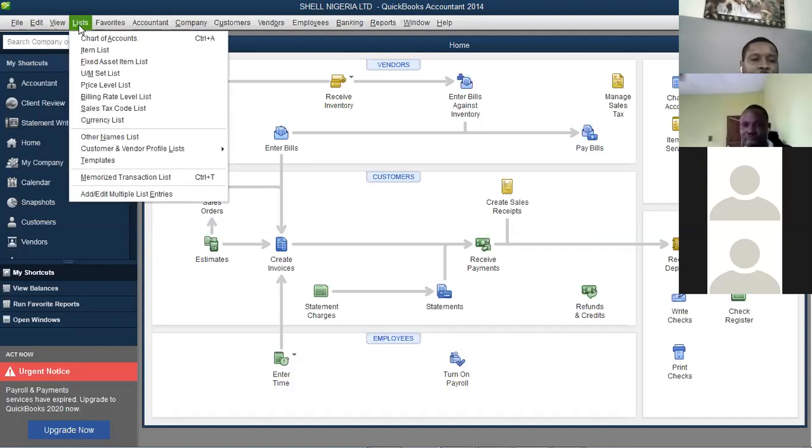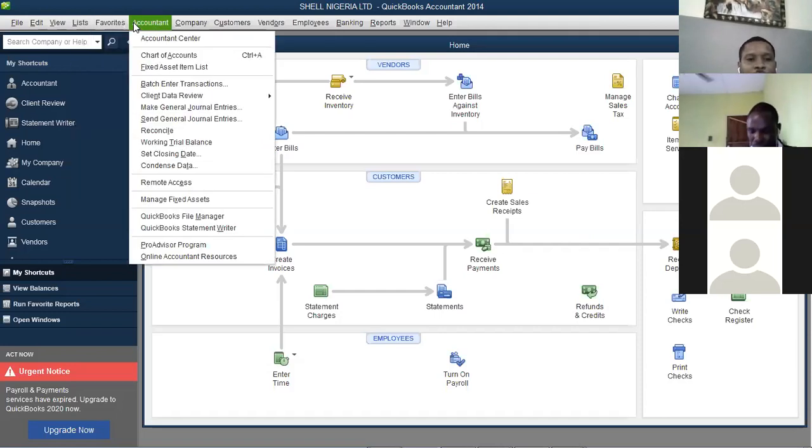Lists shows you list of transactions, but I'm just taking you through the menu bars. Item list, fixed asset list, all those currency lists. So list just shows you the list of your options or transactions.